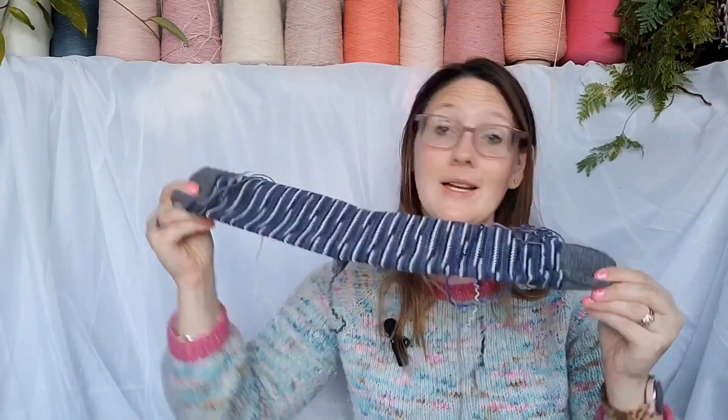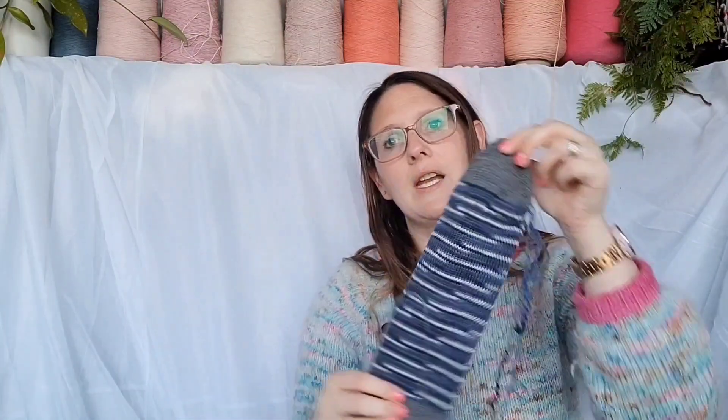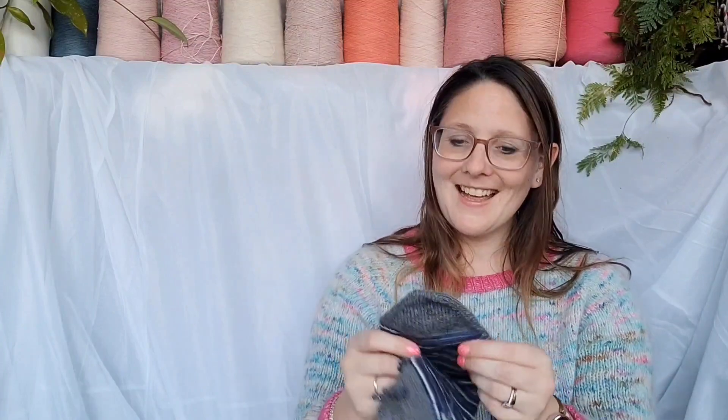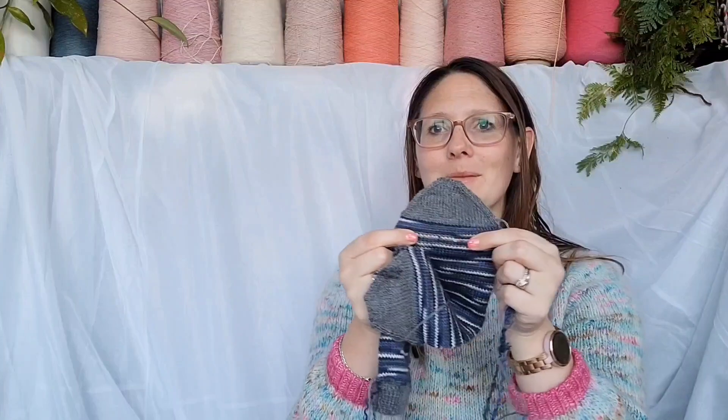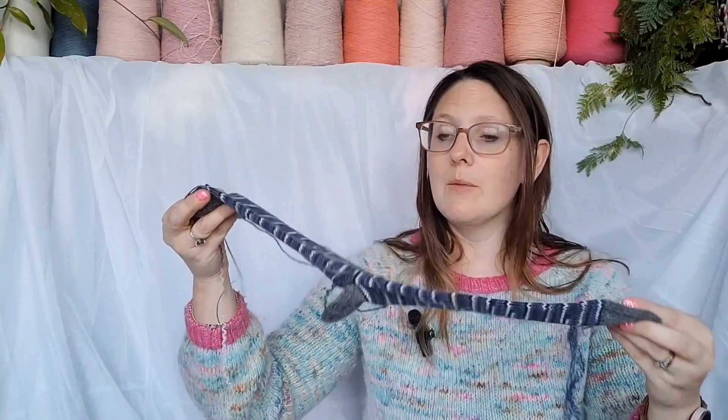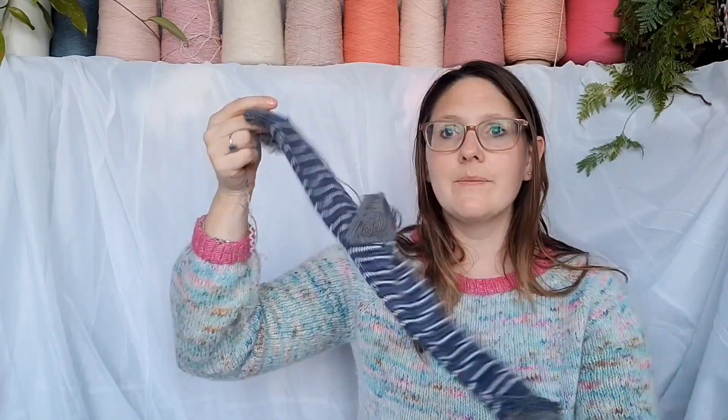I'm not 100% sure what size my dad's feet are - I hope he doesn't see this! I'm going to give them to him on Wednesday anyway, even though his birthday's not for a couple of weeks. I initially made the foot length for a size 10 men's, which I thought was a safe bet. I tried it on my husband who's a size 11 and it was too big. So I put my needles in just below the toe, took out 10 rounds, and put the toe back on because I didn't want to re-knit the whole thing. I'm hoping to get the other one done before I see him on Wednesday.